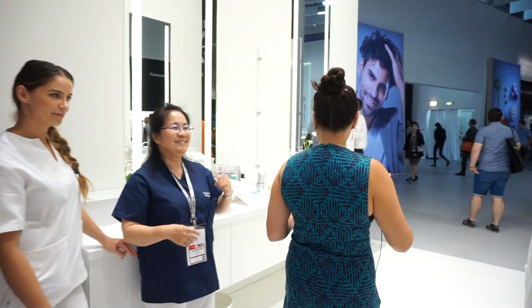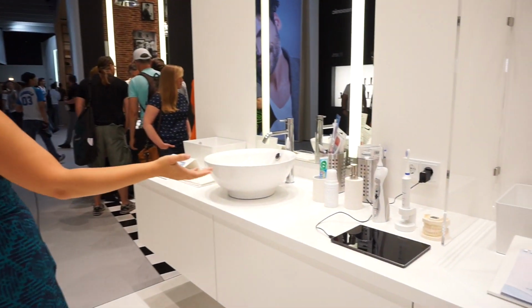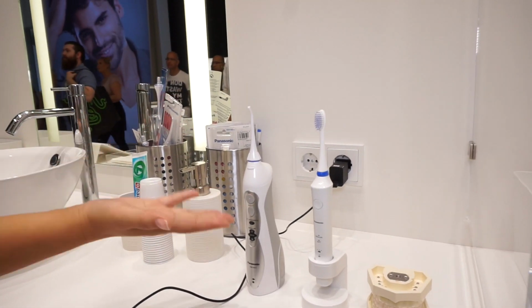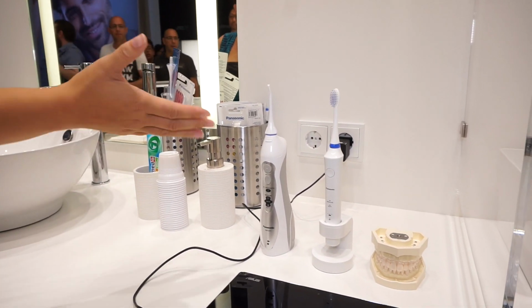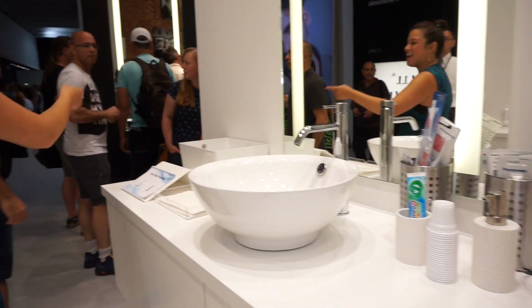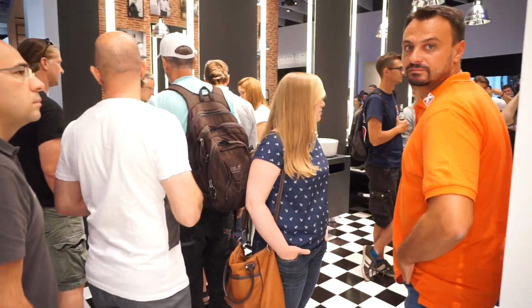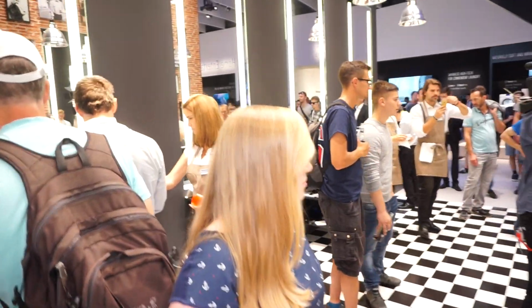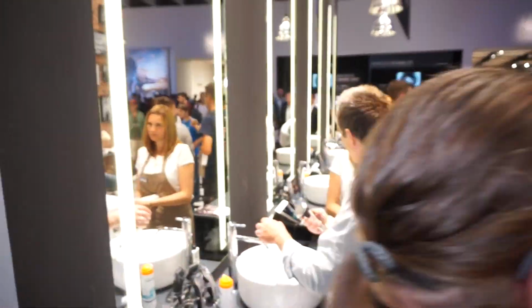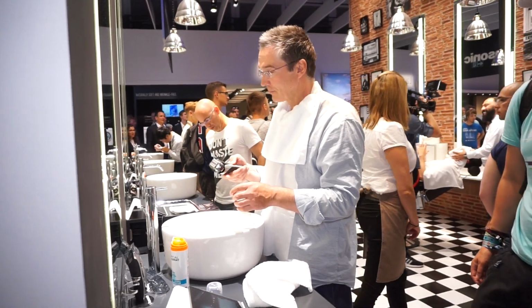Hey, let's take a look in here. Oh, it's beautiful. Here's their oral care line so you can practice brushing your teeth. Look, there's even little samples here so you can try out their toothbrushes. So you can give it a go. Their water pick and their toothbrush, oral hygiene care. Oh, here it is. Here's the men's salon. Daniel, you can come back and get your beard trimmed. Look at that. You can test out their new shavers. Wet and dry. Look at that. They did it again this year.